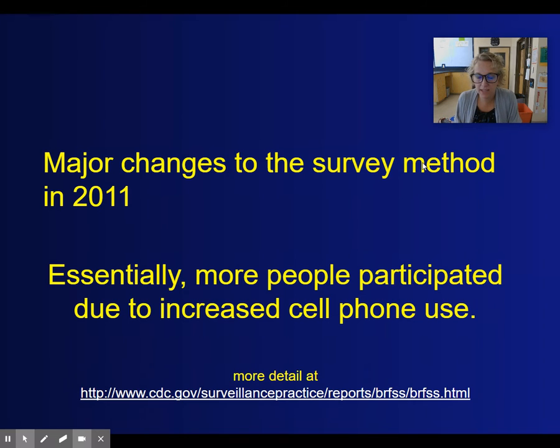Now, in 2011, we're going to see a big change in data. This is because the survey was basically conducted over cell phone, and those surveys increased greatly after the year 2011 because of increased cell phone use. We were able to collect more data. So you're going to see a big shift now on this next data set.